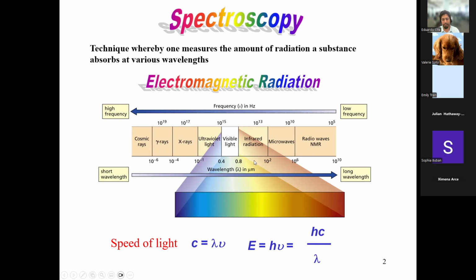You're not expected to necessarily memorize the equations, but this is something you should have seen once or twice, and you should know at least the relationships between them. If you have any questions about that, definitely let me know. This is just a primer, the foundational information before we get into the little details of infrared spectroscopy.